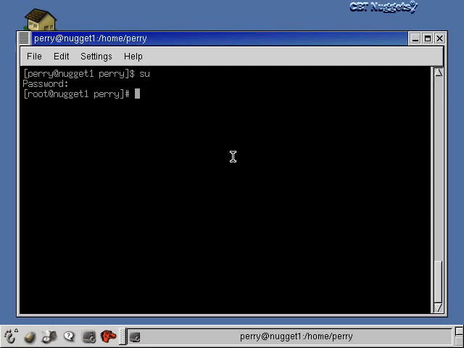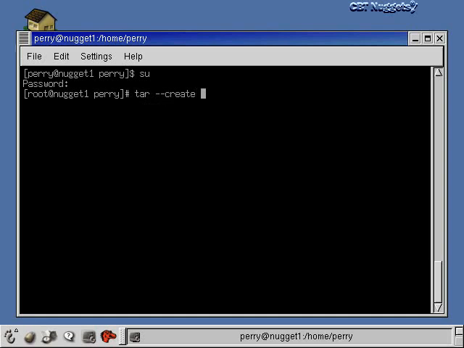Okay, so now I'm the super user, so I'm going to use the tar command, and first I'm going to use the tar command to back up some stuff in the long format. This is sort of the long-winded format, but it's very explanatory, especially for new users. So this is what I'm going to do for you first, and then we'll do the shorthand next.